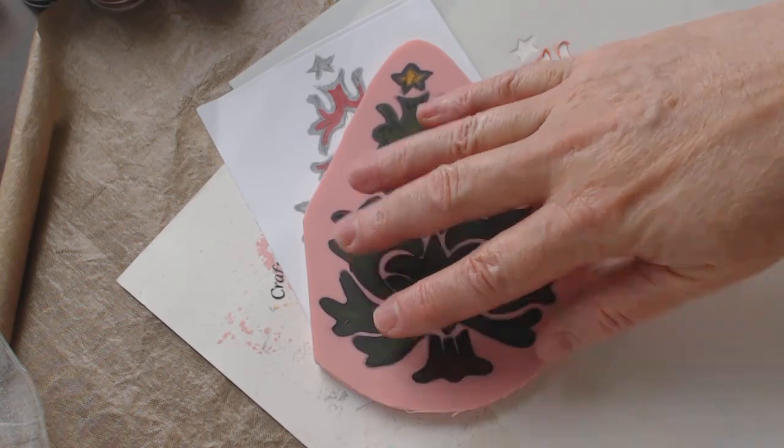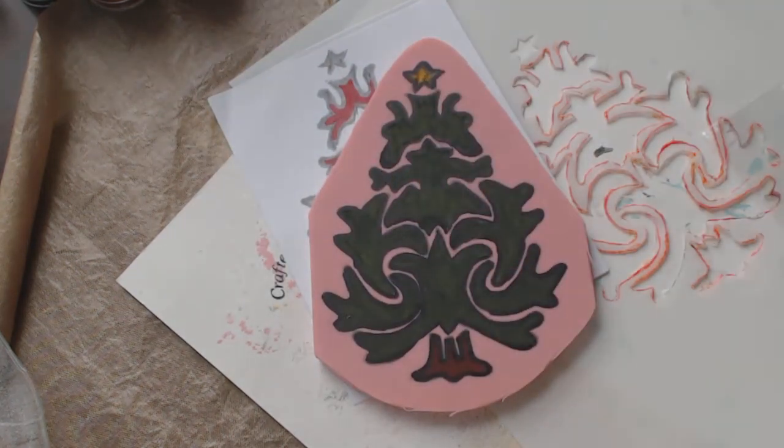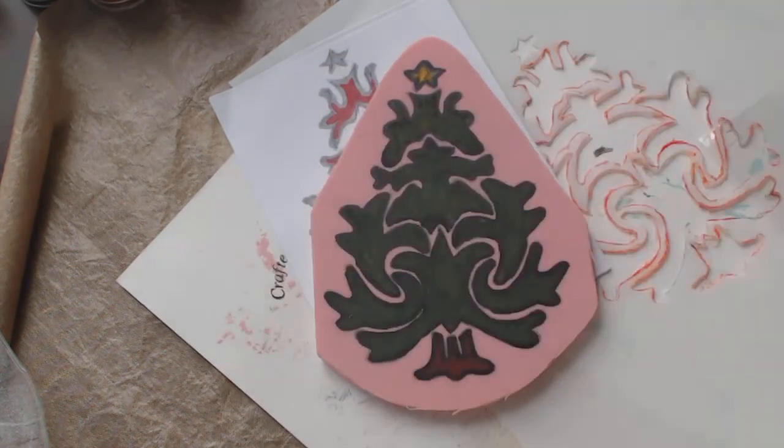You ink it up, and then you take a, because it'll be a solid stamp for the most part. You ink it up, and then you kiss another stamp to it. Just think of that with lace on it. Wouldn't that be gorgeous? So I'll see you with that video.